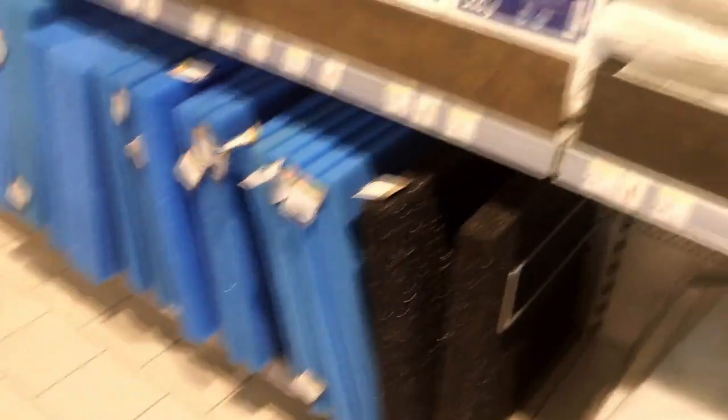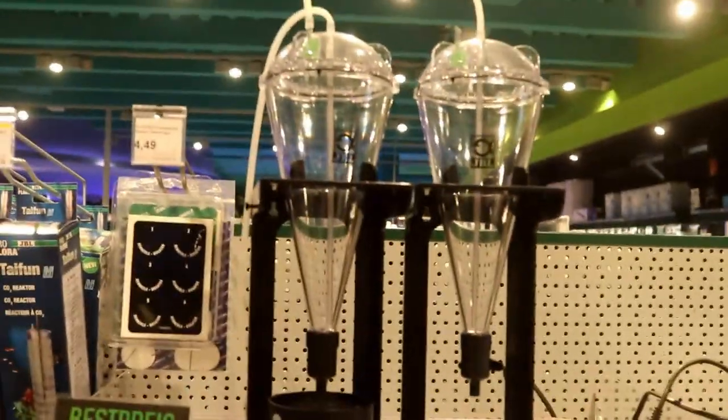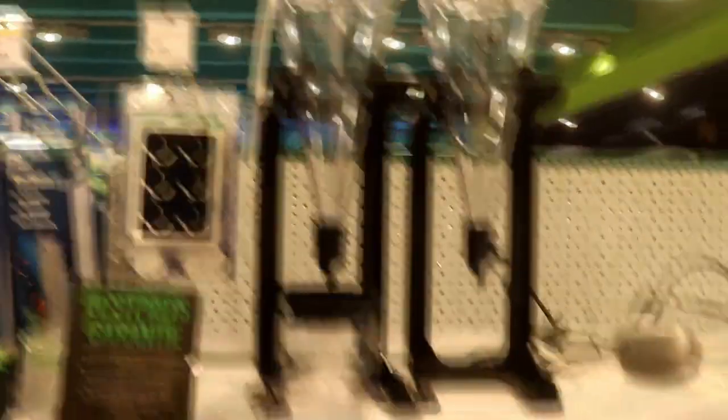As we turn, there's a ton of driftwood, dragonstone, and some other driftwood. Now we come to some of the coolest products I found in the store — they have a whole bunch of different sizes of filter pads as well as filter floss. Coming to some brine shrimp, and they even sell a brine shrimp hatchery — that's a pretty cool thing you won't find in most stores.